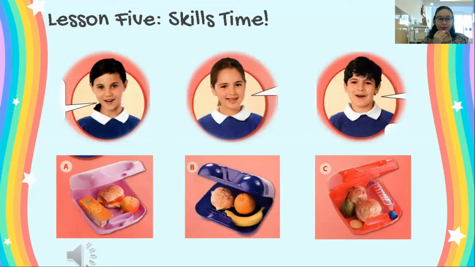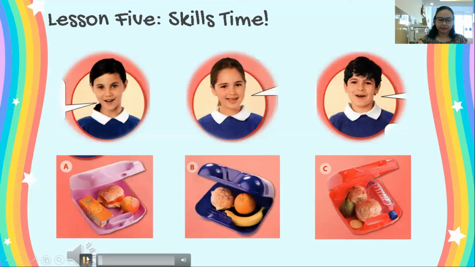So on your student book, the instruction there is to read again and then write A, B, or C. So let's start with number 1. On your student book, number 1. Okay, look at the picture of a girl. Let's find her lunchbox. We are going to listen again to the audio and look at the lunch boxes and write the letters on your student book. Write the correct letter. Let's start.